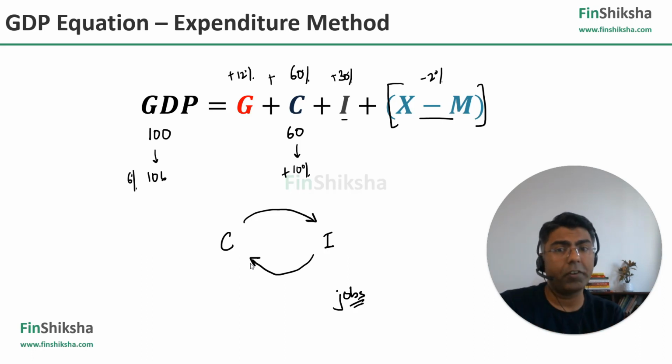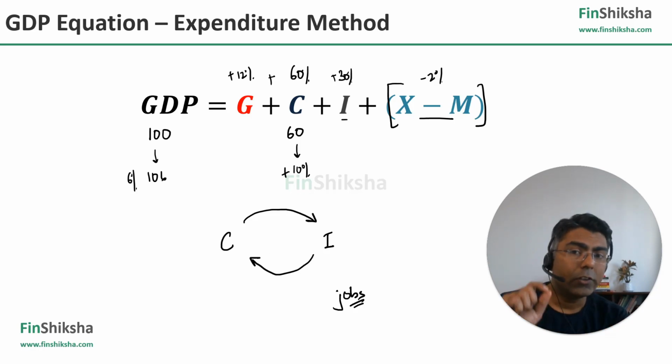You could push a lot of investment in the country, like what the government tried to do essentially with the corporate tax rate cut. What they were trying to say was that instead of us collecting taxes and spending it under the header of G, we would give a rebate on taxes, and the businesses need to spend that money. If they spend that money, they will create jobs. If they create jobs, there'll be more consumption. If there is more consumption, then automatically the economic cycle goes on. So C and I go hand in hand.